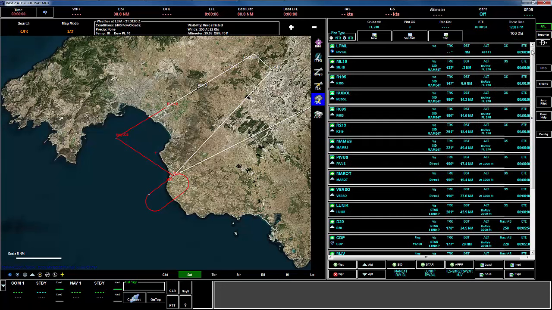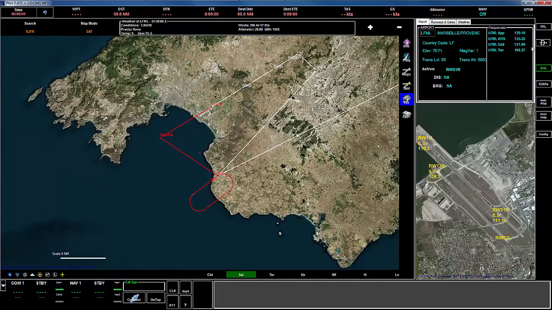If I come back up into the airport, departure, Marseille, and I click the info button here, what it gives you is a lot more information than you got from the info box here. It gives you the country code. That becomes quite relevant if you want to introduce background chatter, and I'll do a video purely on adding and the folder structure of setting up your background chatter. Very similar to the other piece of software, no names, but slightly different and a bit more versatile and a bit more structured.